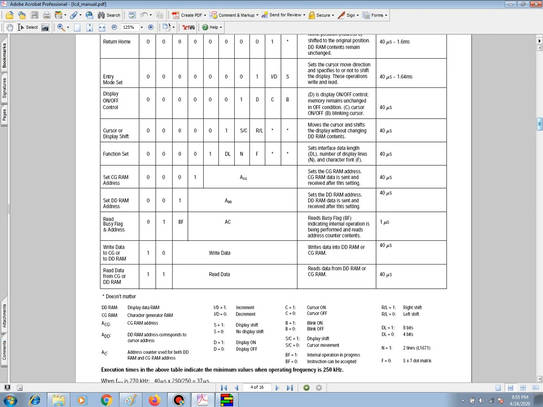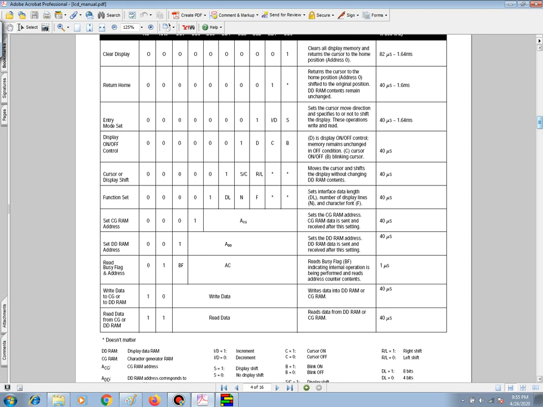The next thing is C. And C is, do we want the cursor on or do we want the cursor off? Well, I would prefer to have the cursor on so I could see it. So I would set that one to a 1. And finally, we have B. Do we want the cursor to blink or not? If we set B to a 1, the cursor will be blink on, which means that it's going to be blinking. And if we set it to a 0, it will not be blinking at all. You won't be able to see it. So if we were to send a 0E, the cursor would not be blinking. And if we set it to a 0F, we would see it blinking. I would prefer to have it blink on.